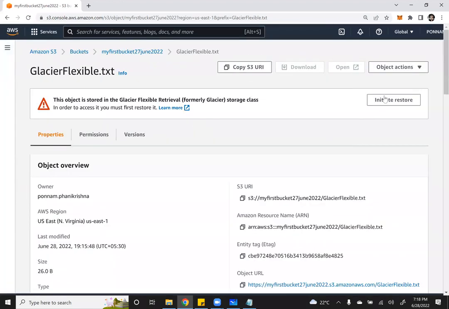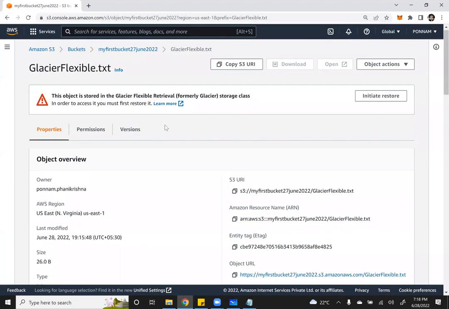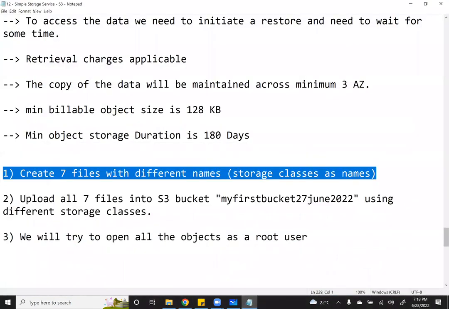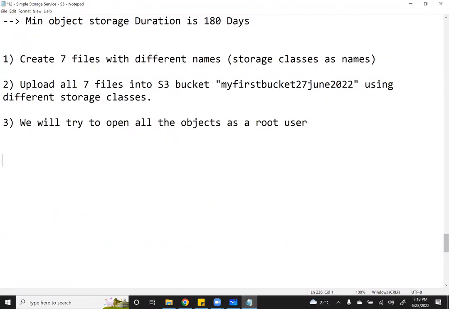In order to access the object, first we have to restore. So here we can note down that to access the Glacier objects, first we have to restore.